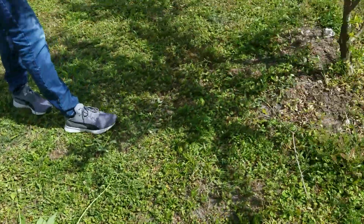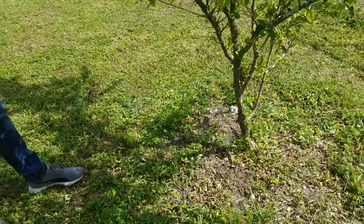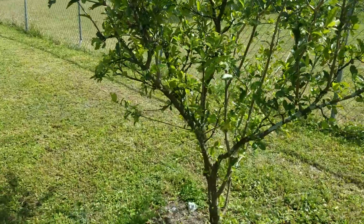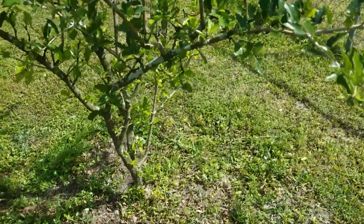Then we have Barbados cherry. My wife did a major trimming, and I haven't seen any blossoms, but it's supposed to bloom at some point. Mine don't have any blossoms yet either. You can see all the leaves have been torn up by the Sri Lanka weevils.